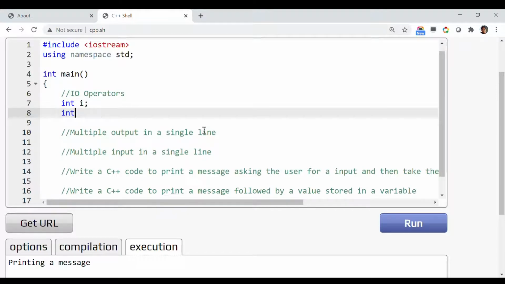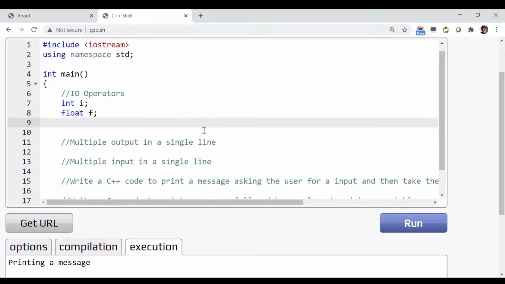And I'm also declaring another variable, a floating point number, that is float f. If I want to take the value from the user, what I can do is cin greater than greater than i. That's what I have to do.